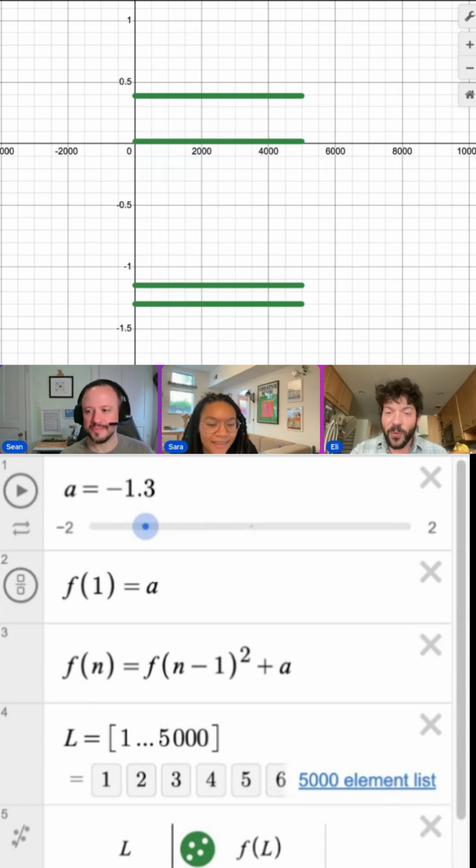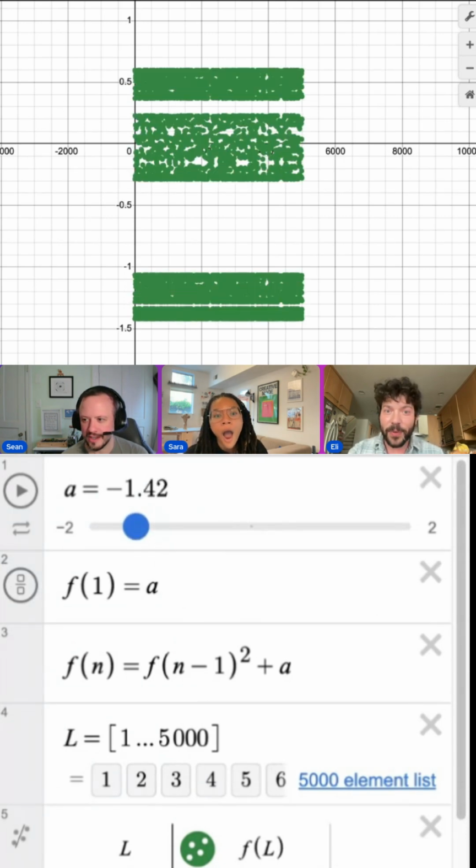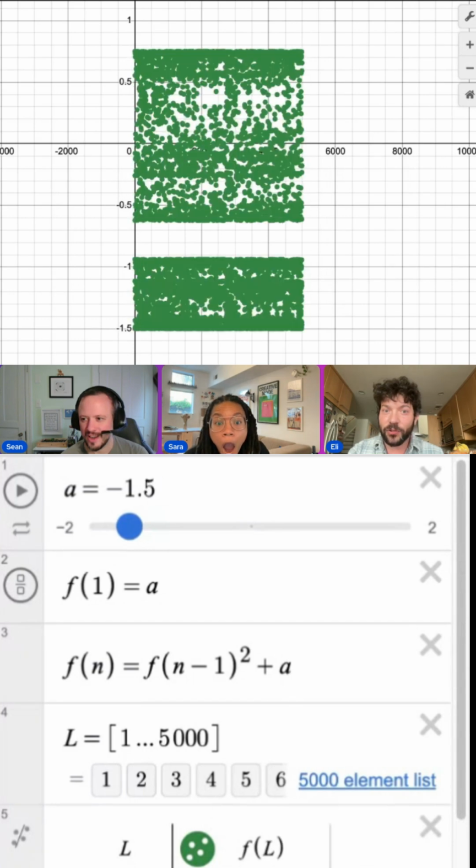It turns out, why does this happen? There are people who've studied this for their entire lives, just trying to understand where these breakpoints are and how you end up with this kind of chaotic behavior. And it gets more wild. Eventually it splits into 8 and then 16, and then it goes genuinely chaotic.